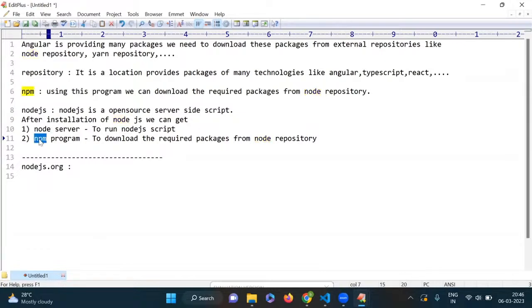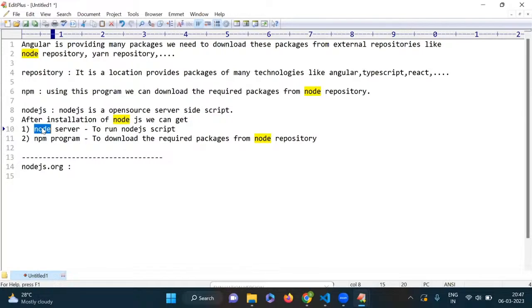These two things are available. The Node server we use to run server-side scripts. The npm program we use to download the Node repository files.